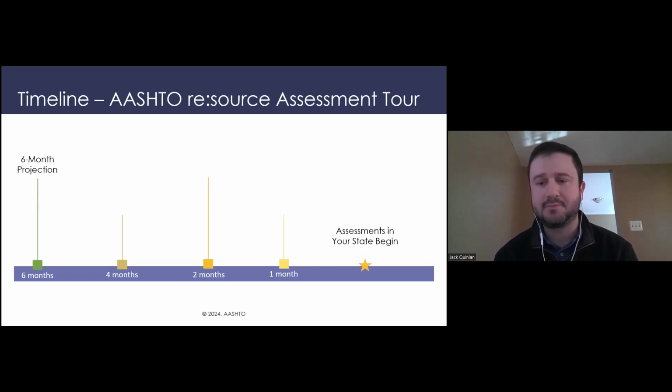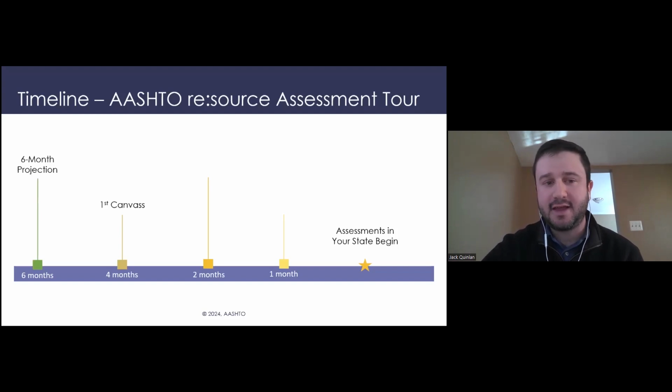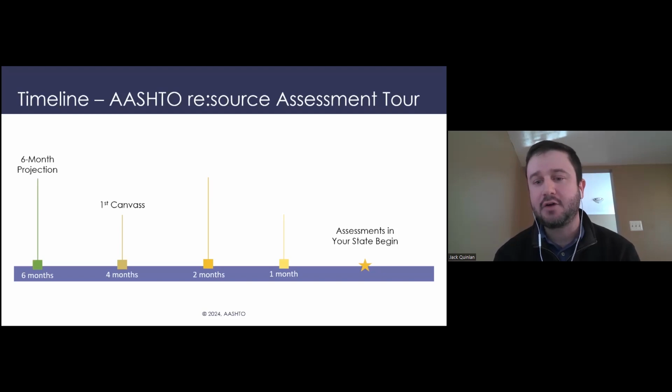We'll refer to that same tour map that I just showed to pick out the next state or states that are on our list. We'll then compile a list of laboratories in those states and send them all their first canvassing email at about 4 months out from when we're planning on entering that state. And a canvassing email here, it's just a standard email that we send out to laboratories that are in our system, asking them to submit an assessment request. So it's our request for your requests.